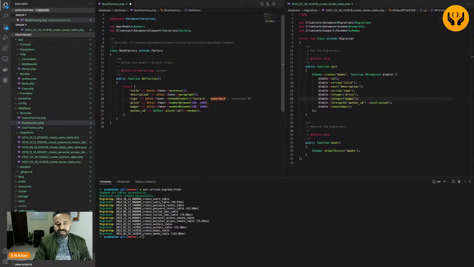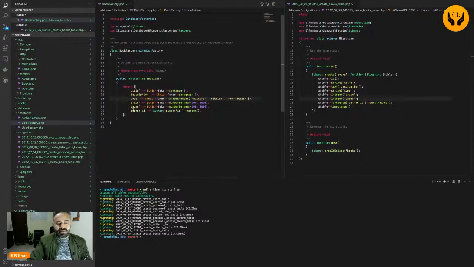So a lot of work these days is done by GitHub Copilot. That doesn't mean that the developer doesn't know how to do it, but not everything is always correct. But that's another debate for another day. So let's just come up with a few types. Let's say fiction, non-fiction, just two or three. And then after this, I think we've covered all.